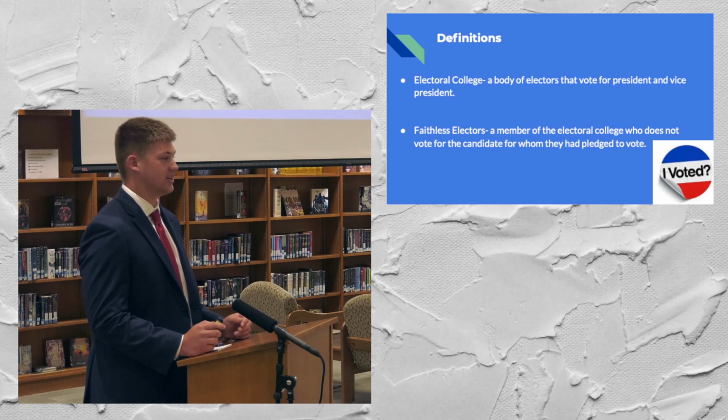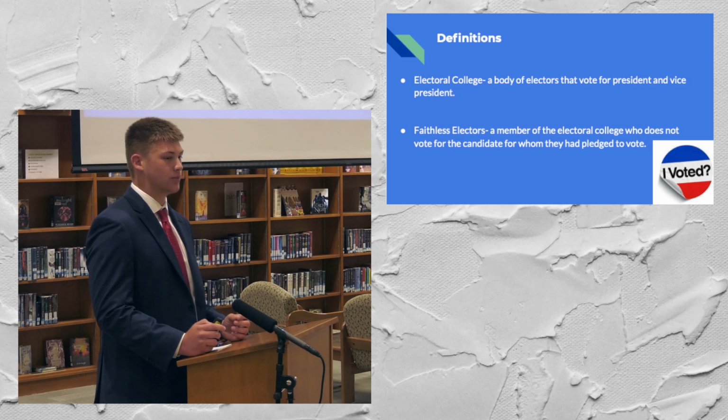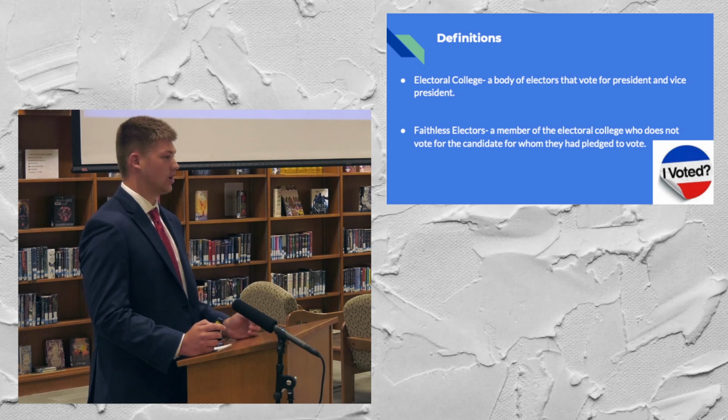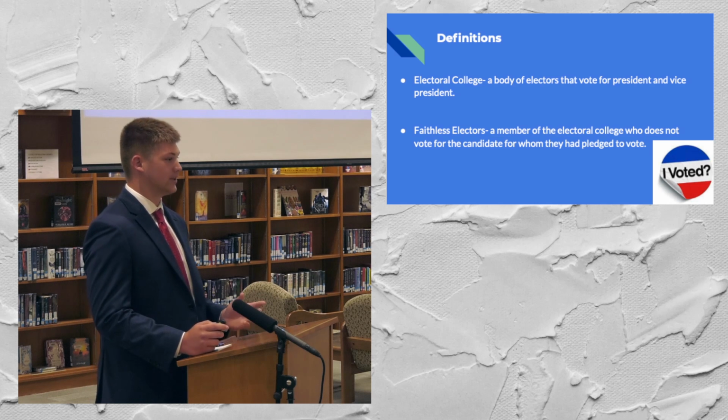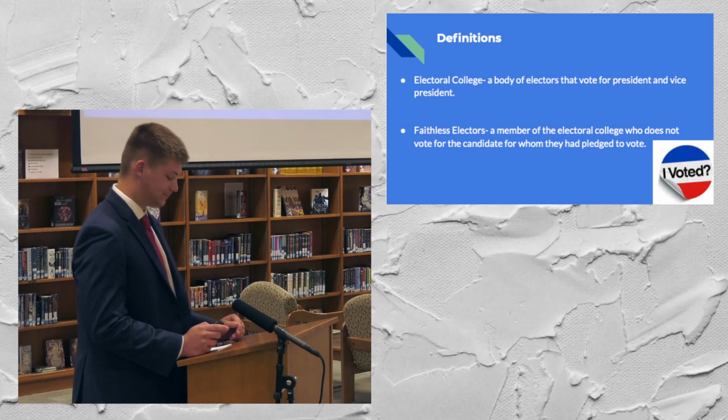Now the next definition is faithless electors. These are those same electors who go through and combine the votes of the popular vote within their state government, but put forth their vote towards the Electoral College in a way that is not representative of what the state actually wants. An example of this is the state voting for a Republican candidate and the elector voting for a Democratic candidate, so there's a little controversy there.